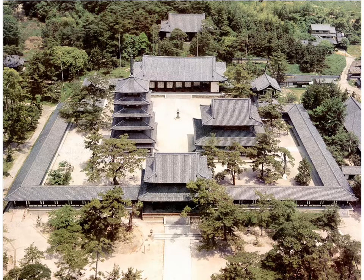In 607, Prince Shotoku built his palace complex about 10 miles southwest of Nara, and Horyuji Temple was part of this complex. What we see here is the original temple. And as you can see, the temple isn't just one building. It is a compound with gates and cloisters, main halls and pagodas, a bell tower, lecture halls, and while it's not in this picture, there's also a dining hall that has been classified as a national treasure.